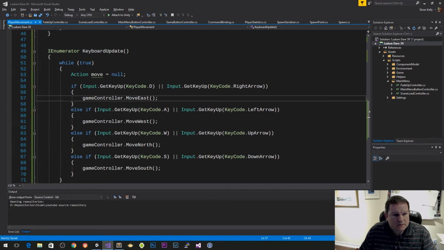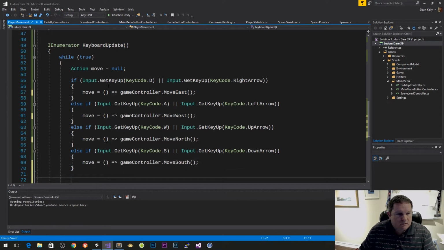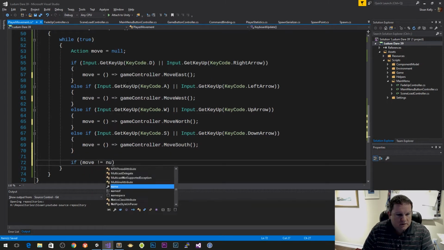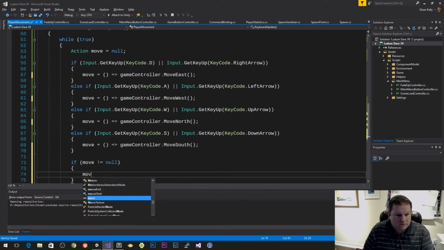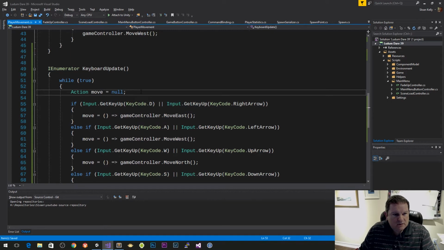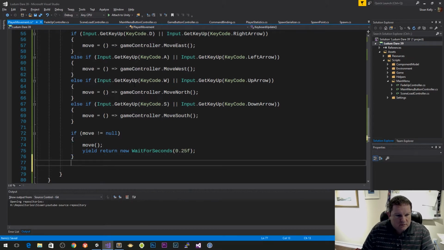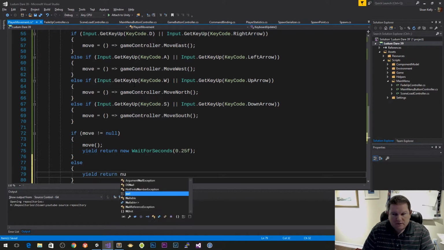But what I want to do though is say move equals that, which I think I then have to do this, which is a bit of a long-winded thing to do, because I want to say if move is not equal to null, call move, and then yield return new WaitForSeconds 0.25. So I want to wait a quarter of a second before you can move again. And otherwise this is going to spin out, so otherwise yield return null.